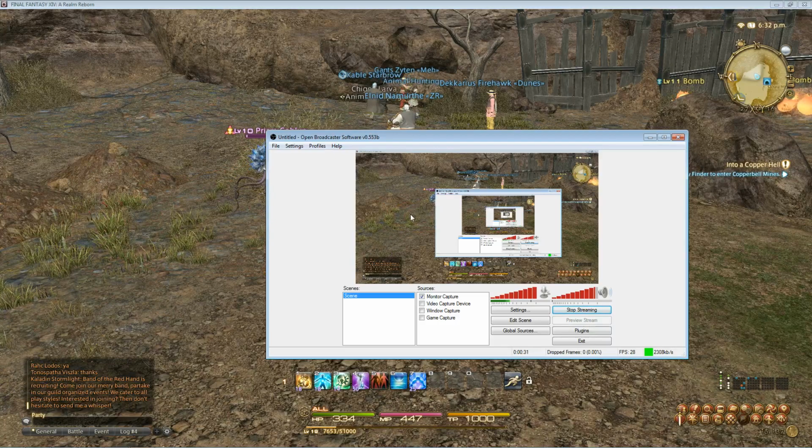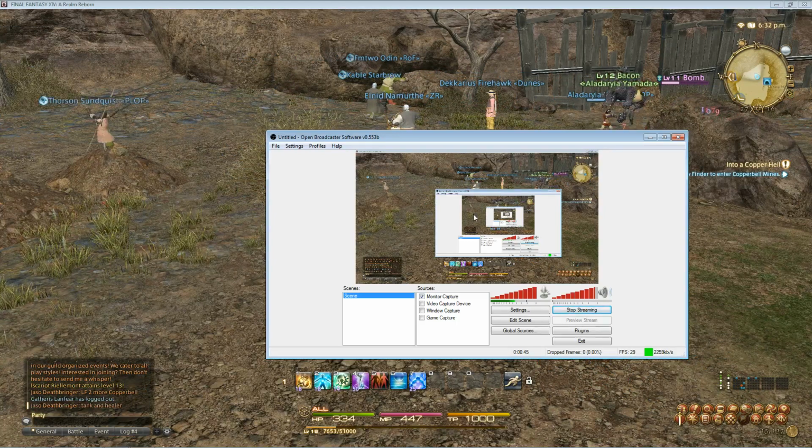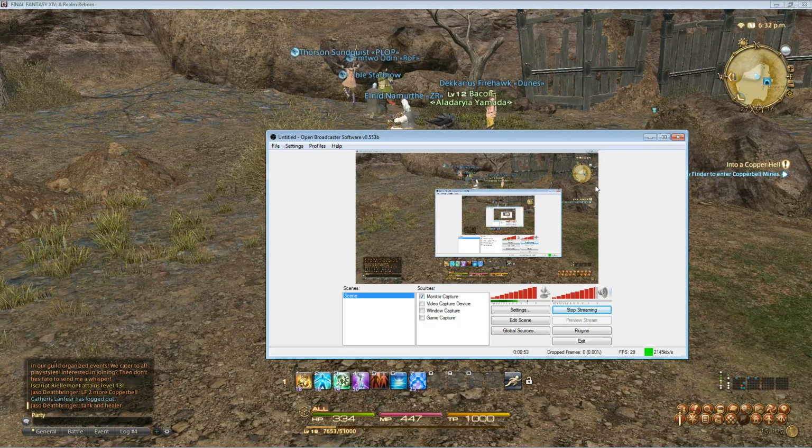It does record as high resolution as you can possibly run, and it doesn't change anything if you have the settings the way I have them. And the file size will be half the file size. Normally on Fraps in full screen HD mode, a 5-minute video will be like 2 gigabytes, and you're like, what the heck? On this, a 4-minute video for me was like 50 megabytes at 1920 by 1080.